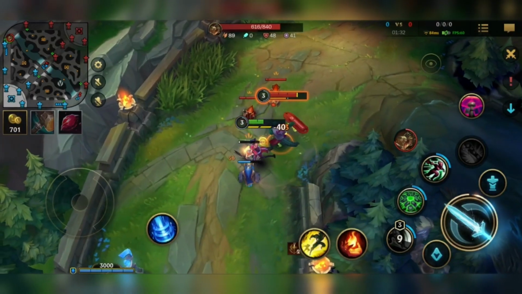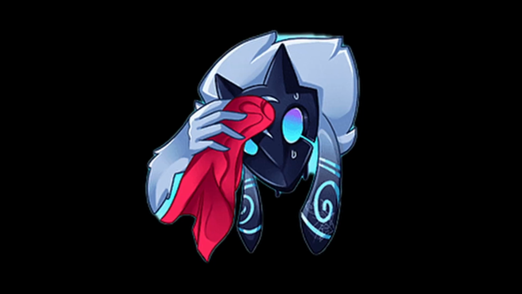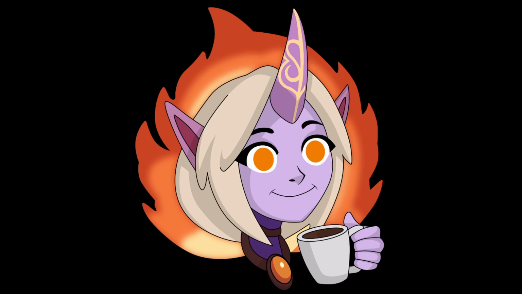Notice how Renekton used his W to try to stun me and kill me, but he was unable to hit me because of my CC. Keep in mind, if we were level 5, I'd probably just leave the wave and recall, since he can dive me easily with his ultimate.